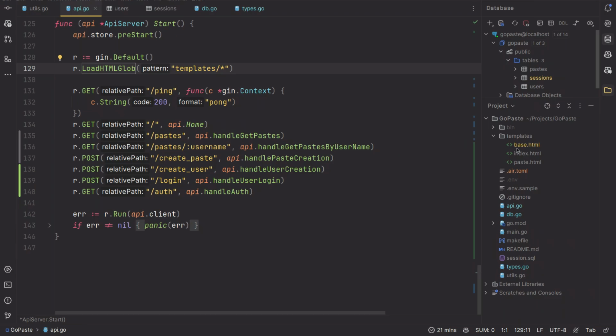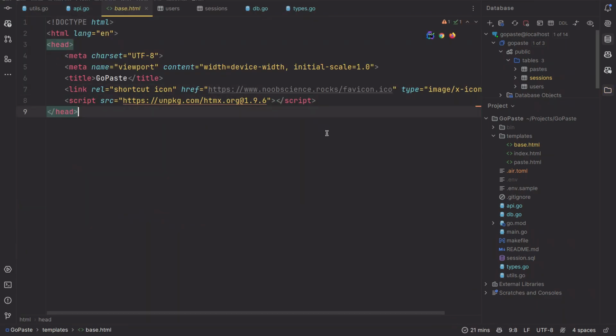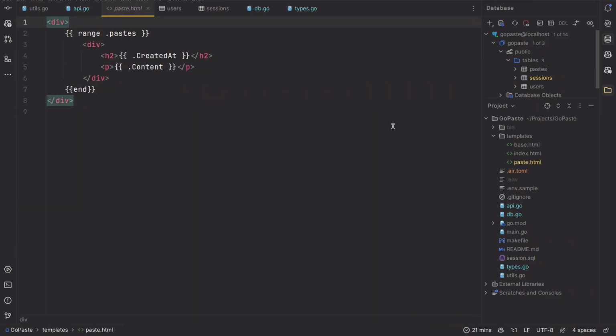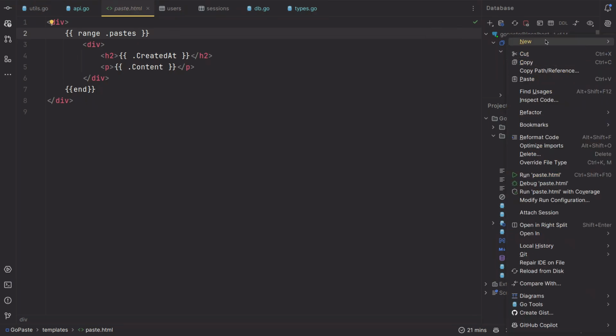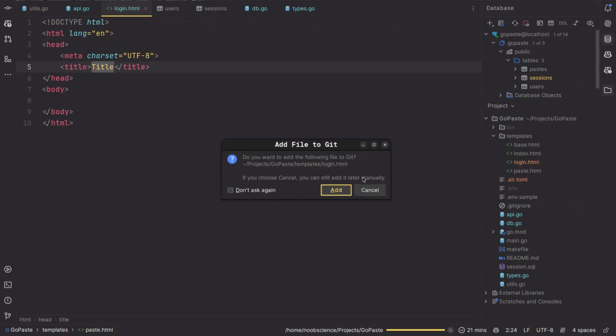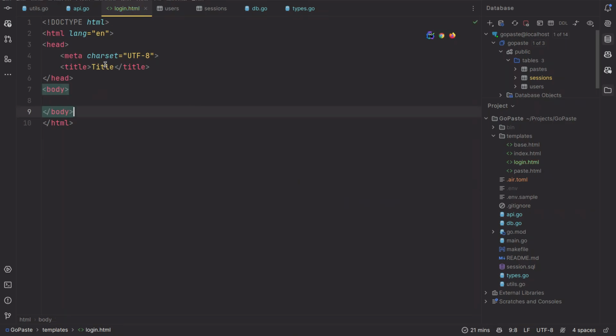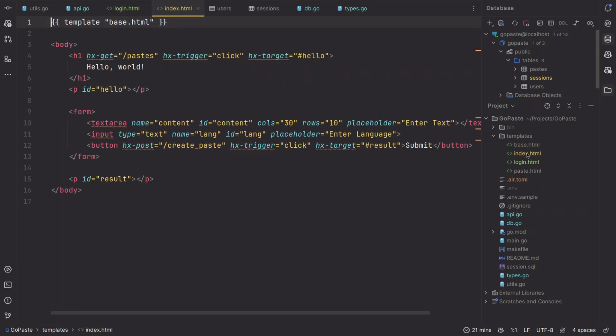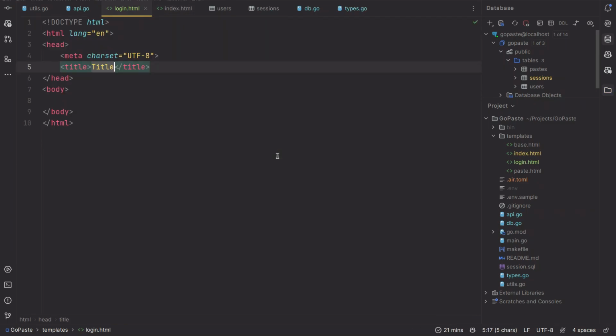Now it's time to head on to the HTML part. So we first need to create a new HTML file, call it login. Now this login will be handling both this and that basically.